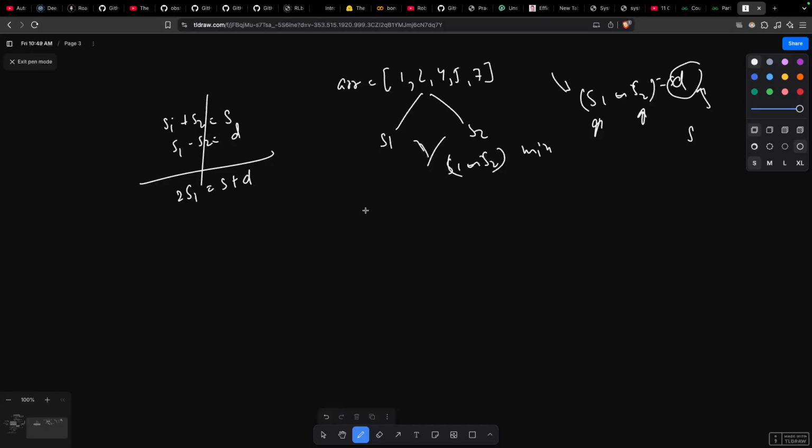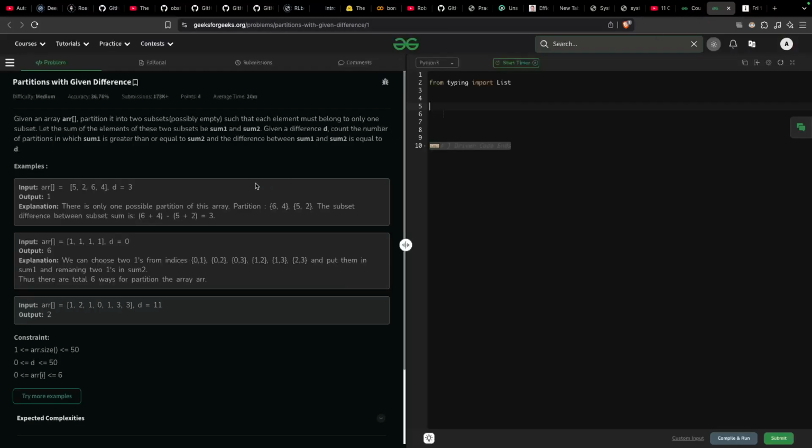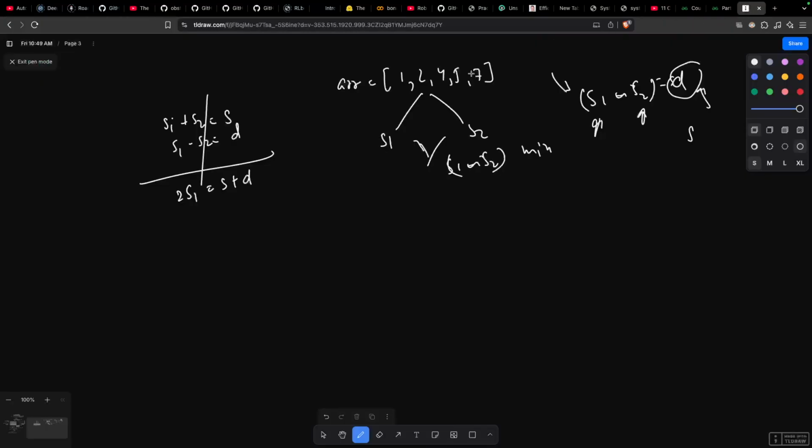So let's take an example from the question itself. The array is 5, 2, 6, 4, and the difference equals 3, which was given.